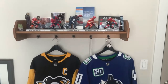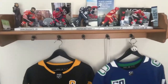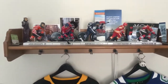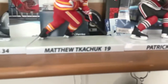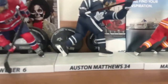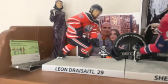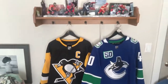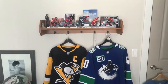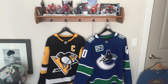Before we move to the other collection, let's have a look at some of the other stuff on my shelving here. We got five NHL figures: one from the Chicago Blackhawks, the Calgary Flames, the Toronto Maple Leafs, the Montreal Canadiens — which were not that great last year — and the Edmonton Oilers. And then we got two jerseys, the Vancouver Canucks and the Pittsburgh Penguins. That's going to conclude this whole display of my collection.